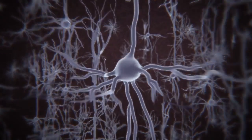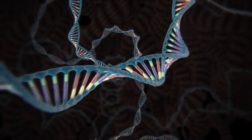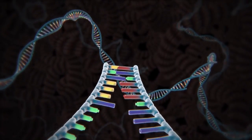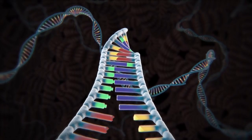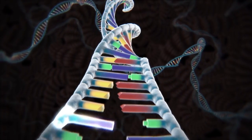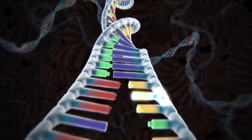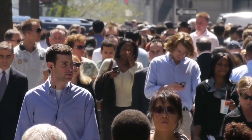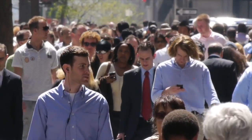Every cell in our body contains a copy of our genome, over 20,000 genes, 3 billion letters of DNA. DNA consists of 2 strands twisted into a double helix and held together by a simple pairing rule. A pairs with T and G pairs with C. Our genes shape who we are as individuals and as a species.